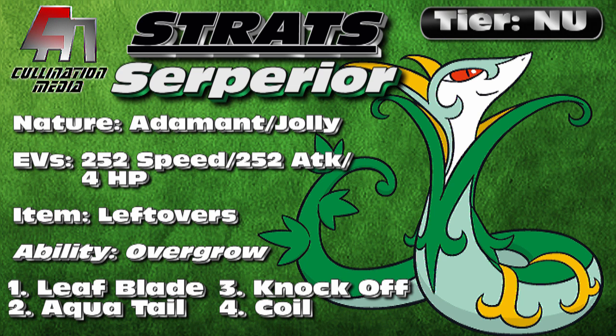Knock Off is as well. So I am running the Knock Off, or not the Knock Off. We didn't get there yet. We're still on number 2. I am running the Aqua Tail because Fire types love to come in on Serperior expecting a Leaf Blade. If you can nail them with an Aqua Tail, it's going to hurt, especially if you have a Coil or 2 or 3 up. Sometimes you're even going to one-shot them. So Aqua Tail is a fantastic move to carry on Mr. Serperior.